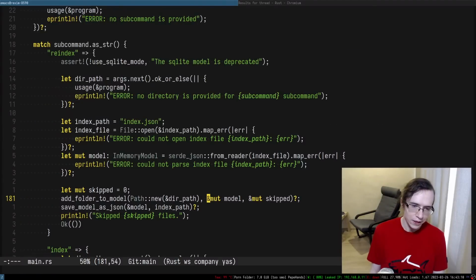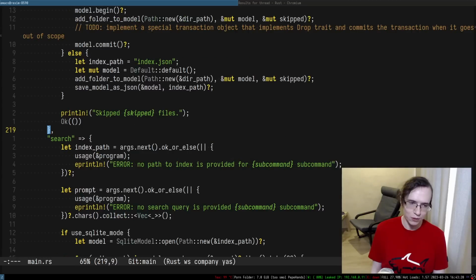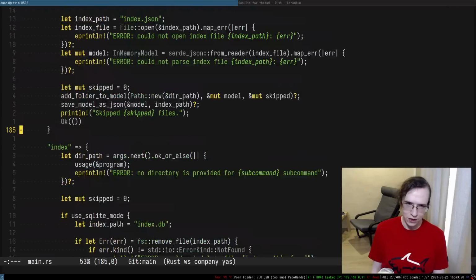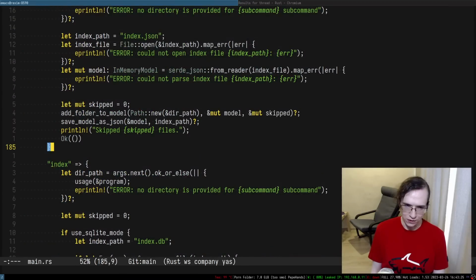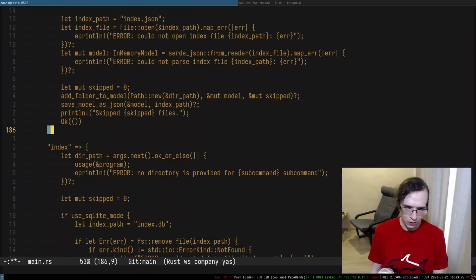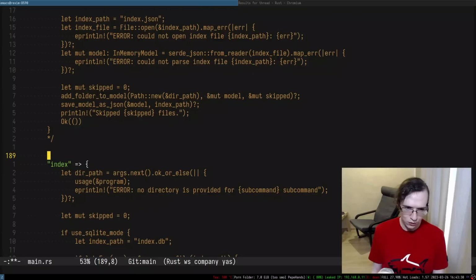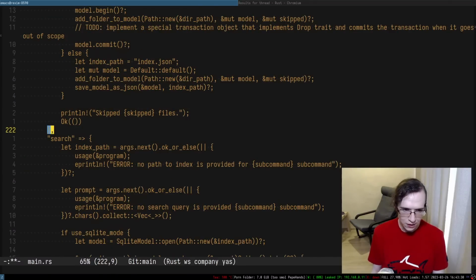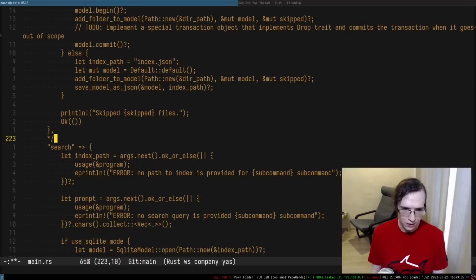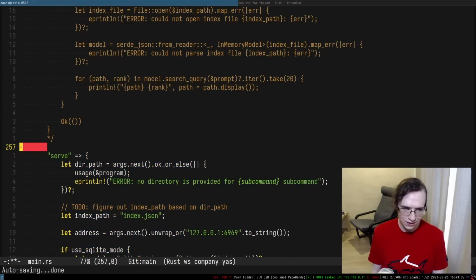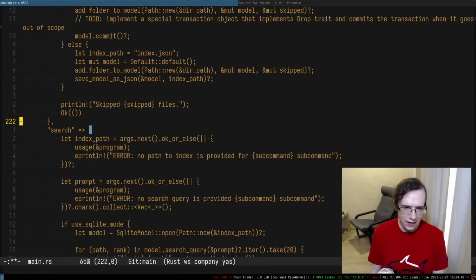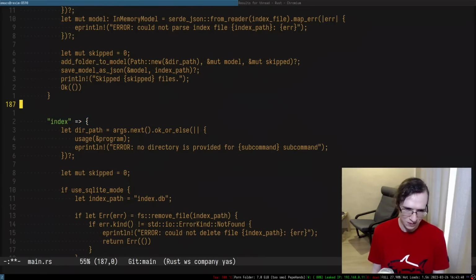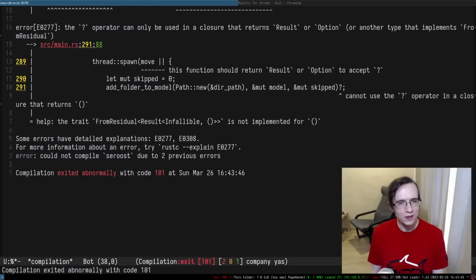Okay. And inside of this thing, we're passing it by... And that breaks reindexing. Right, that literally breaks reindexing, and it probably breaks indexing as well. Because now these things accept that stuff by Arc and stuff like that. So maybe I'm gonna just comment it out temporarily, because I don't really know how to fix those subcommands. In fact, I may want to comment everything except surf. To be fair, we don't really need anything except surf, if you think about it. So maybe that's fine.